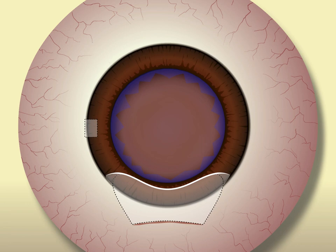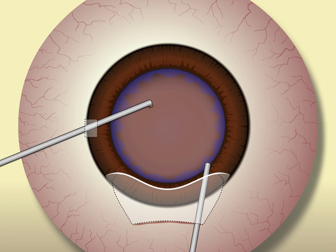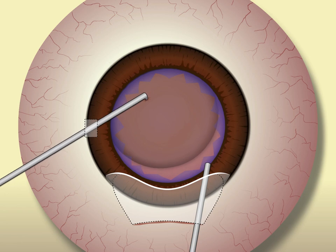The greatest challenge facing a surgeon inexperienced in performing manual extracapsular cataract surgery is the delivery of the nucleus out of the capsular bag. There are dozens of ways to do this, but one safe and reliable method easily performed by a surgeon experienced in phacoemulsification is what I call the slip and slide technique. The first step is to hydrodissect the nucleus. Then place some OVD in the anterior chamber — not too much — and introduce a bent needle or a Sinski hook into the anterior chamber through a side port. Gently push the tip of the needle or hook into the anterior surface of the nucleus, slightly distal to the center, and gently push the nucleus away from the primary incision while pressing slightly downward. This will cause the proximal edge of the nucleus to rise up slightly.